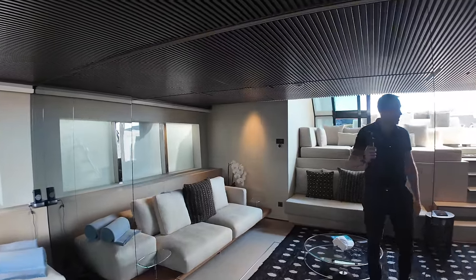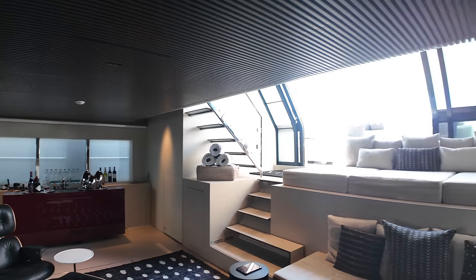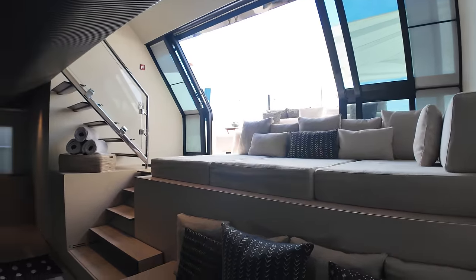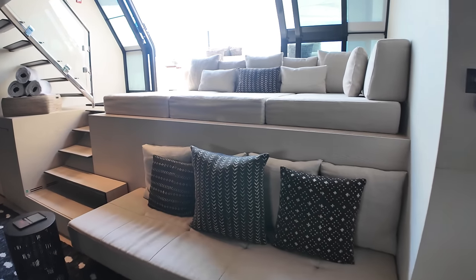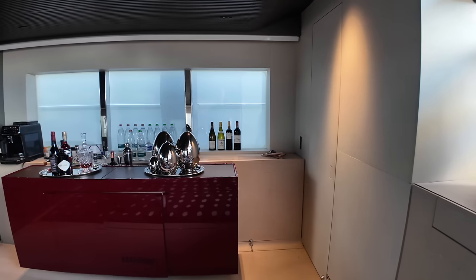But it's a really unique layout down here. It's not a layout that I've seen before, but I absolutely love it. And the way that this particular part of the boat connects with the exterior as well, it really is a nice touch. Of course, over here on the stern, you've got some more seating on that side as well. And I'll take you up to the next level in a second, but first we're gonna check out the guest accommodation.